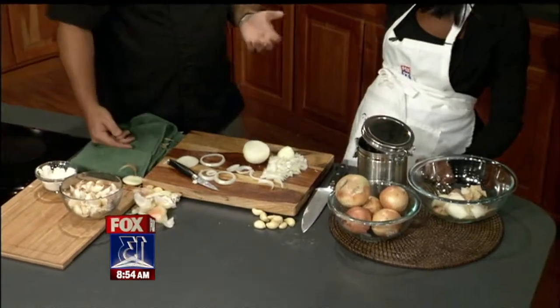Now, the reason I'm crying is because these have a lot of sulfur. Okay, and when you mix sulfur with salt, you get kind of a little sulfuric acid happening. So the more your eyes squirt out these salty tears, and that mixes with the onions, so you're creating a little bit of sulfuric acid on your eyes. Just so you know. That's right.